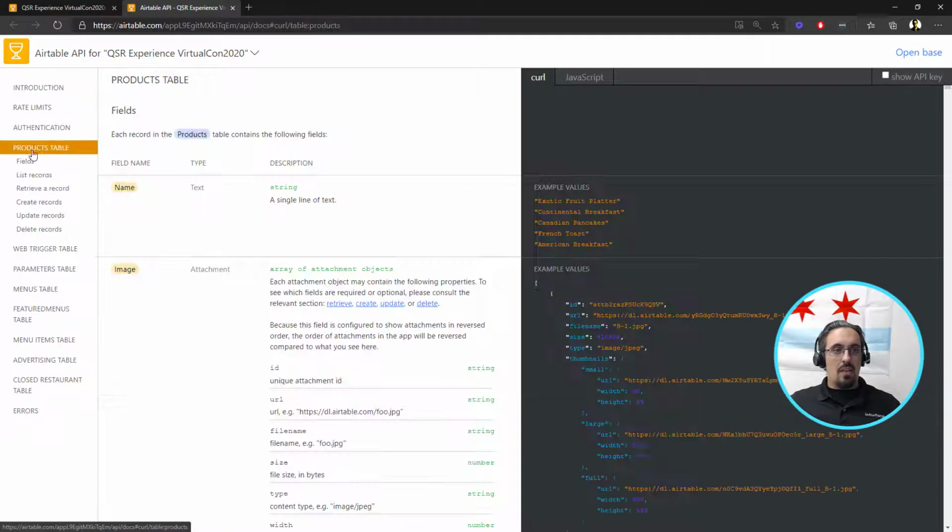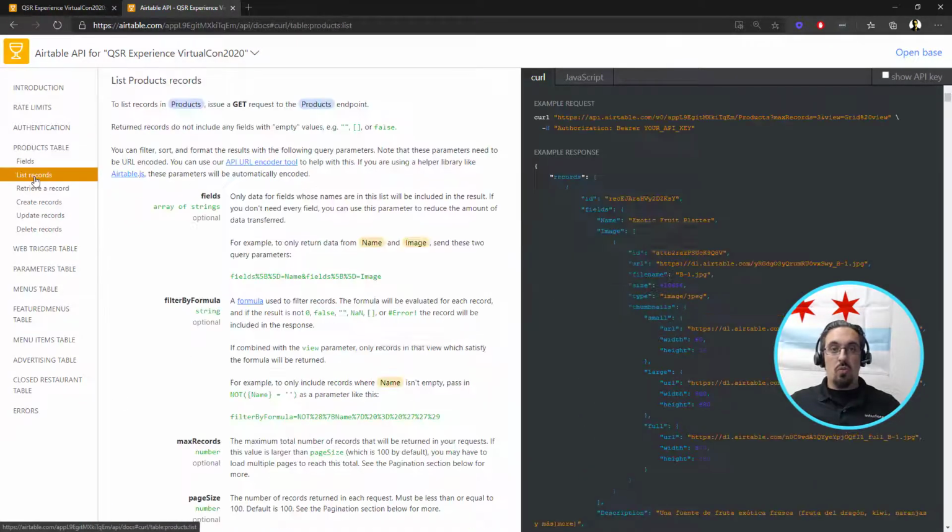We are looking at our products. We want to list the records. And actually, this is the request a developer would have to use. You don't really need to understand what it does, and in particular, you don't need to understand the result. You see this JSON text, which is the response from the web service. The API Explorer is going to parse this for you.